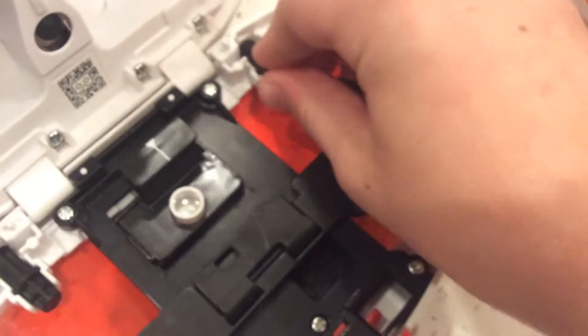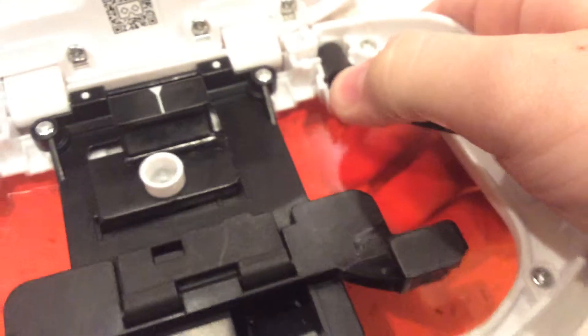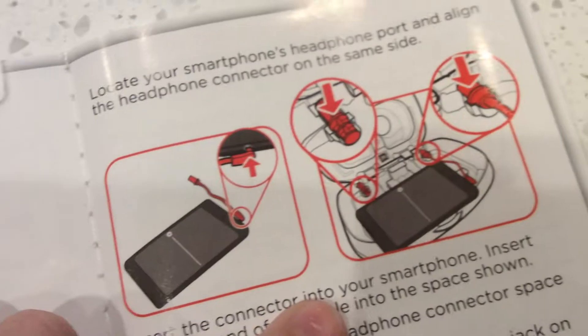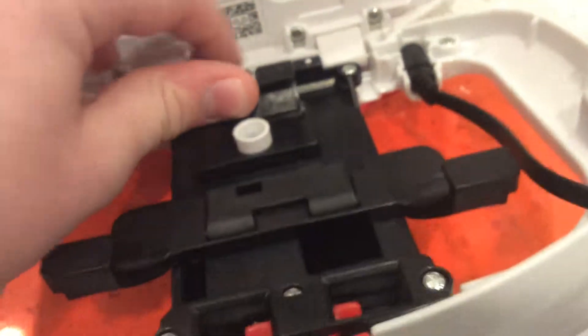Okay, fits well. And then we take this little thing and put it on the other side. It's kind of tough — this is going right, it just doesn't want to go in. Am I doing this right? Listening to the instructions... Is that the right side, maybe? That does not want to — oh, there we go! And then I assume this is the little thing that you open up and then put your phone in there.